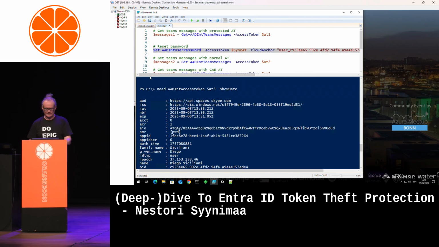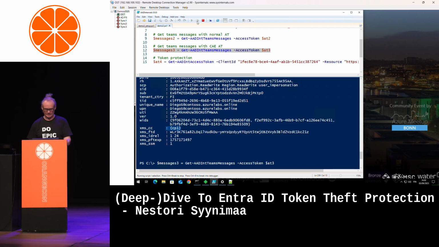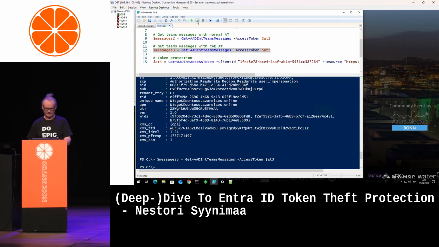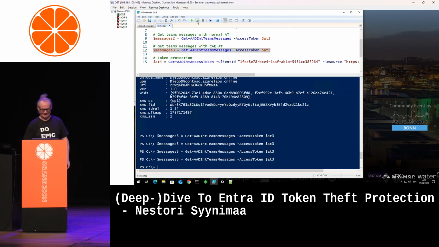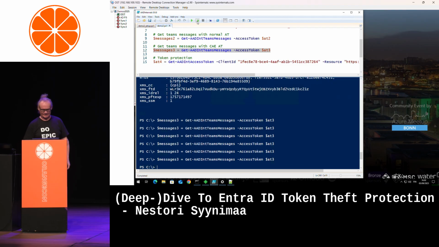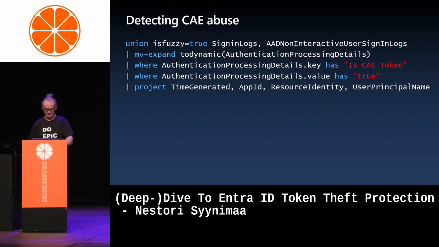And now we reset the password. So if we try to access Teams with this KAI-supported access token, it works. And this may take the 5 minutes. So let's see. We have 2 minutes left. Well, let me come back to that after I finish the slide. We don't have to wait for that.